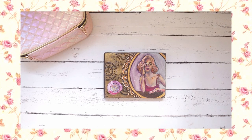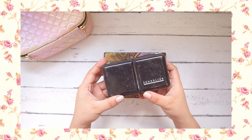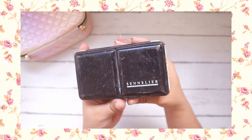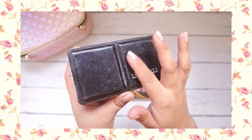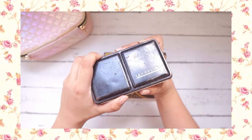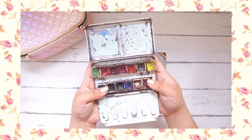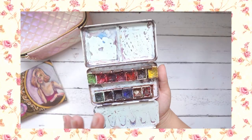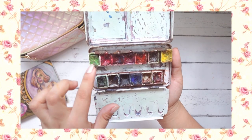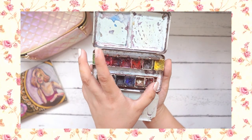So when I do plein air, what I bring with me most of the time are watercolors. So this is my favorite travel set. This is from JOMALIG. This watercolor set has been with me for 3 years now. And as you can see in its thin case, it has a lot of sketches. But this is my go-to watercolor set and I really love the pigments of this. This set basically has 12 half pans in it. I've just added some of the colors that I needed. So as you can see, there are extra colors in here.